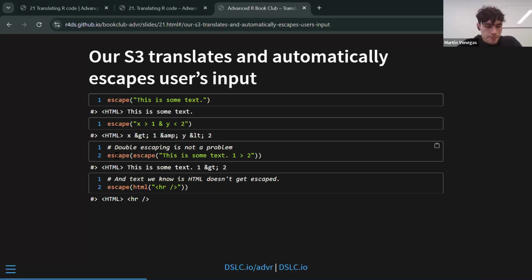And maybe the most important thing of creating this via S3 is that double escaping is not going to be a problem. And also, if we try to escape some input that is already an HTML class, it's not going to do anything.